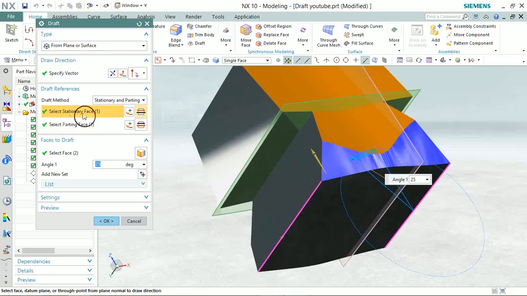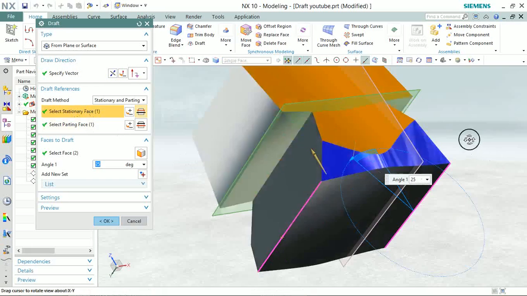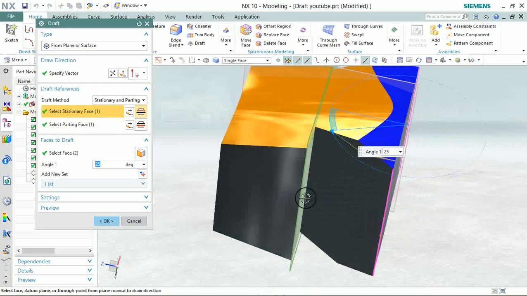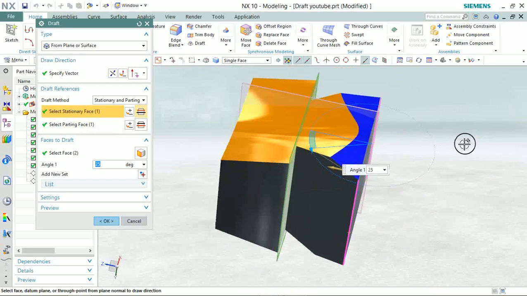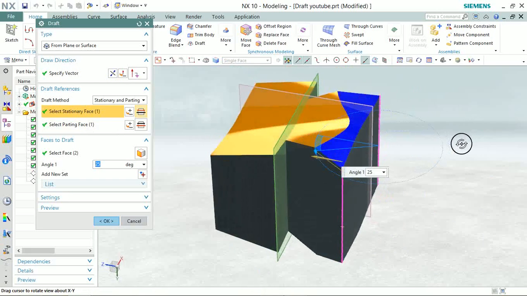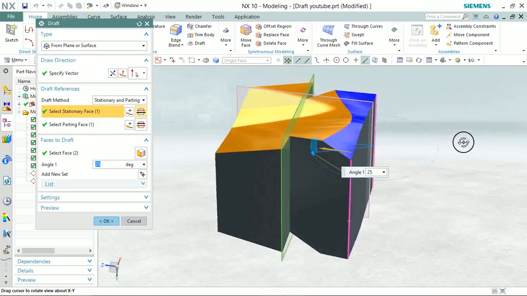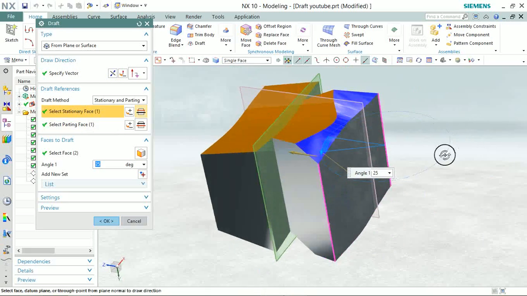Here for the draft reference, you have to choose the stationary face, and then you have to choose the parting face. Which is my stationary face here? Here my stationary faces are two. Look at this one line and this one line, the blue color, my two stationary faces or lines. I choose line here.